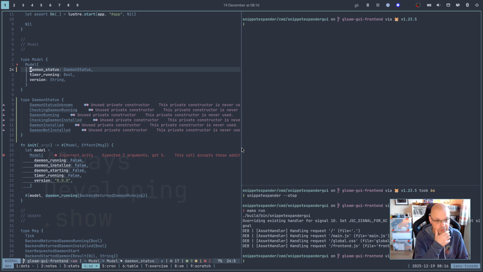So we have a daemon status, which we're going to then use in the views to determine what to show. And only when daemon is running can we show the main view with snippets and stuff like that. Otherwise, we're going to have some combination of notices. Yeah. Okay. I think we're good there.